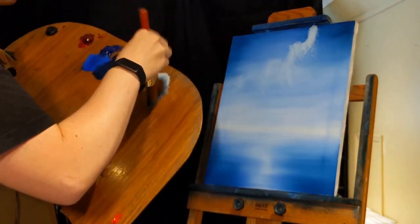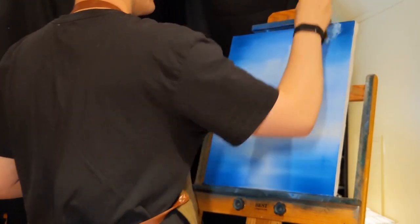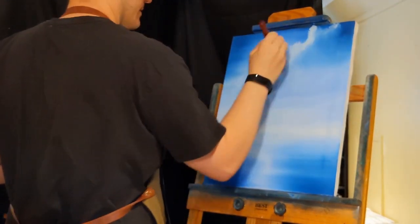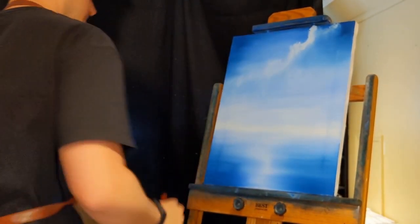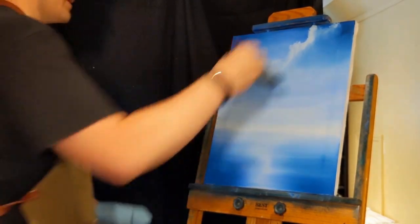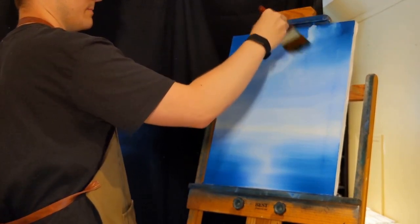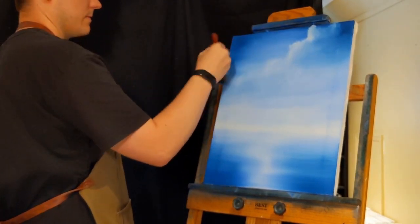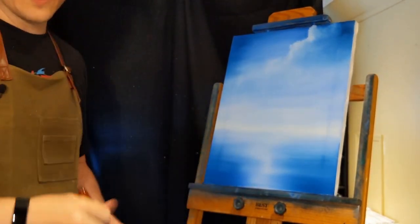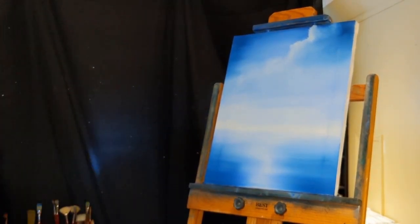There's one side. I'm going to do a little bit more up there. There we go. Out the bottom. Well, that was loud. Wipe this off real quick. Give it the little circle. Little circle. There we go. That's the first layer. I'm going to do another layer, just because I like doing clouds like this.